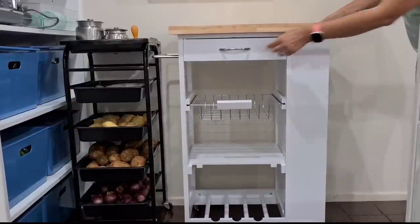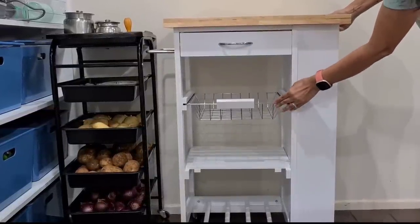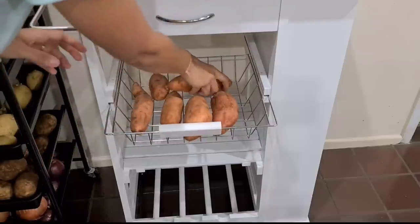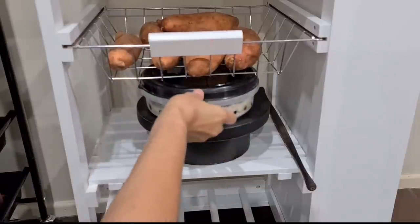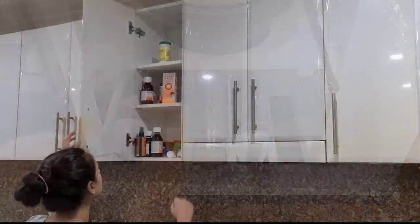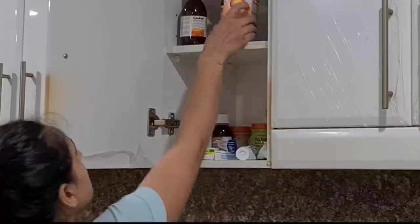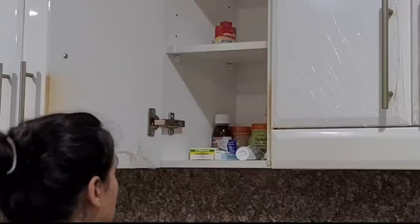I recently bought this kitchen trolley with a wine rack at the bottom and three shelves on the side. I've been looking for such a trolley for a long time and finally found exactly what I wanted. I'll use the top wire rack for storing sweet potatoes, or even kitchen towels. On the shelf below I'll put roti-making essentials — rolling pin, board, and dusting flour. At the bottom shelf I'll store all the water bottles we use daily for my gym and kids' school. Most importantly, I want to remove all the kids' medication from the cabinet next to the chimney, as it's best and safe to move them away from the heat.